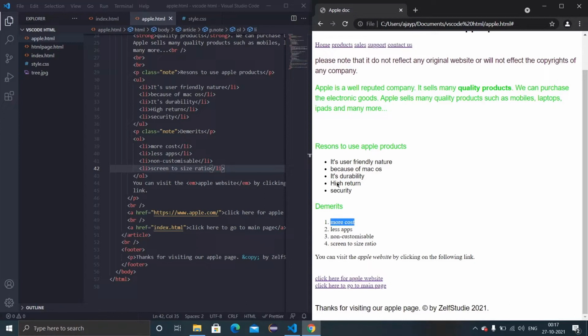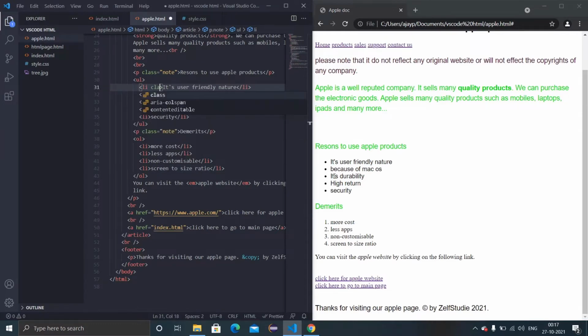So what I'll do is define a class and give the same class name for both of these. I'll give class equals first-list. This is the naming convention: in order to give a class name or ID name, if we combine two words, we separate them with a dash, the minus symbol.